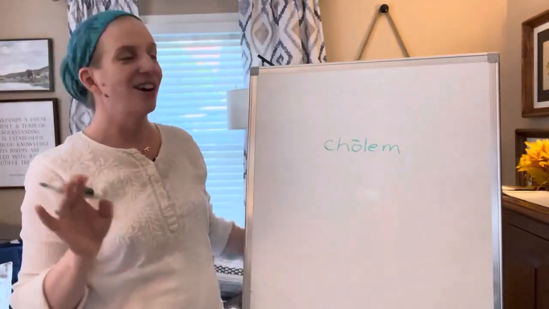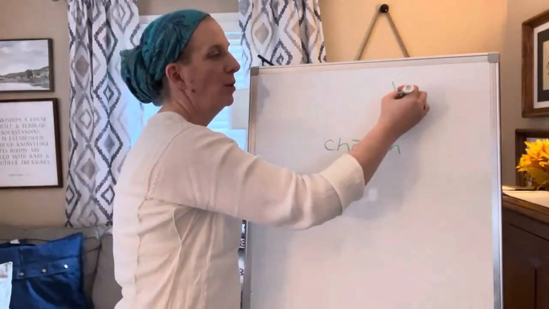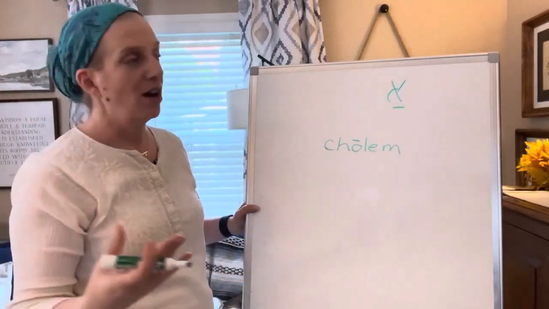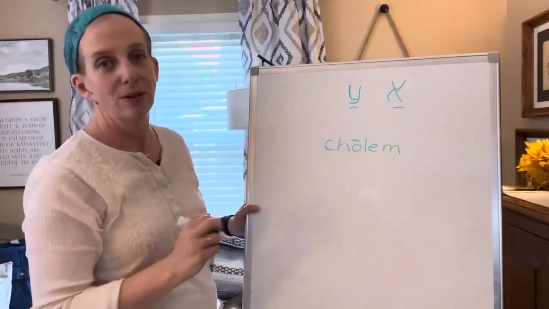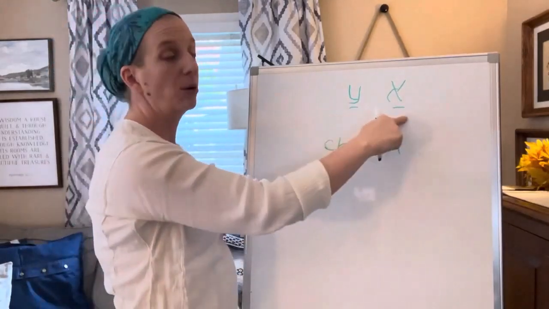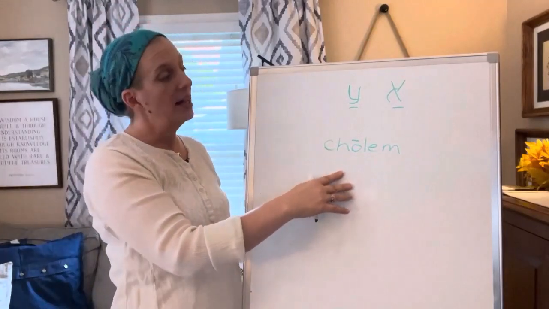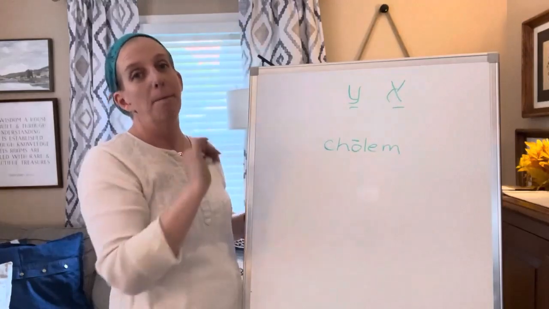There are some really fun ways to do this. We have learned so far that the vowels go underneath a consonant, okay? And you've got various consonants that don't make any sound at all, and you can still put a vowel under them. The holem is the vowel that is different from all the rest. The holem is written beside or even above.